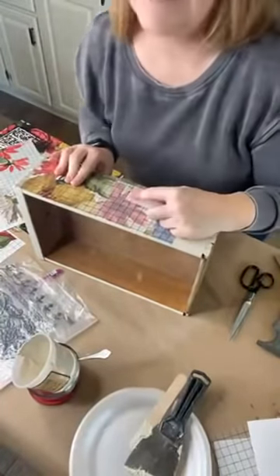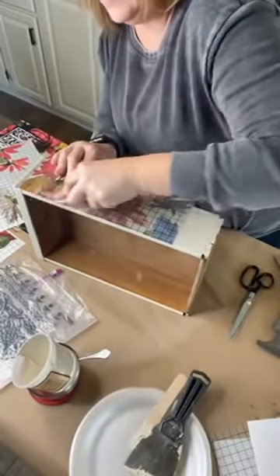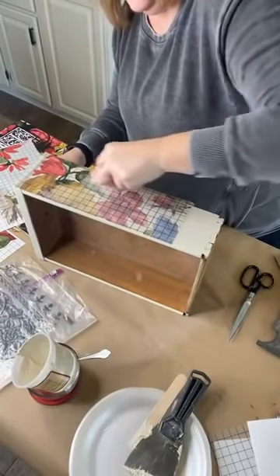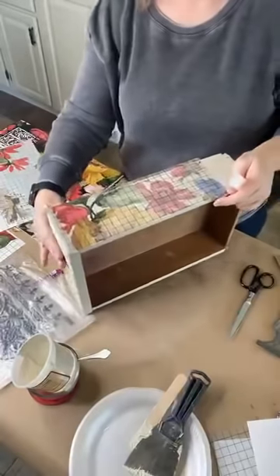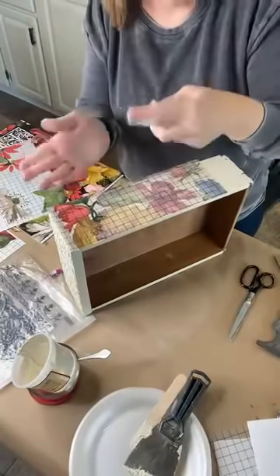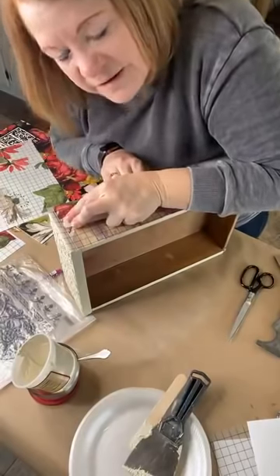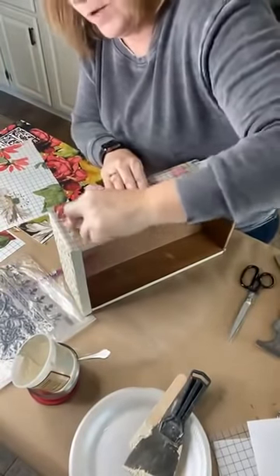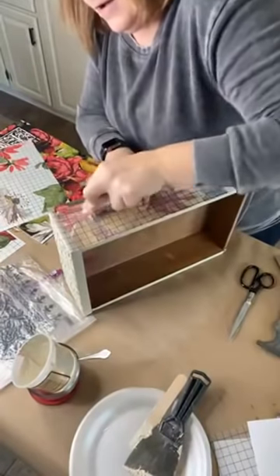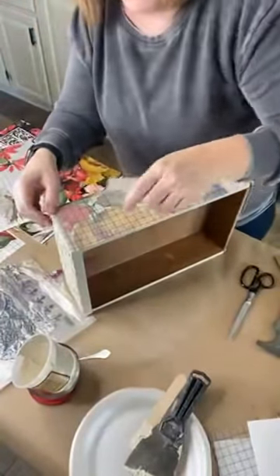I don't want this vanity to be full of color, because your tastes and colors change over time. Maybe you get tired of color — and then what? So I like to do a little peek-a-boo color or peek-a-boo design so it's not just boring but it's got a little something-something. I've seen people use decoupage papers on the sides of drawers as well. I just love this Wallflower — it's so Victorian. I knew it had to go on here because the piece is very Victorian and we live in a Victorian town.